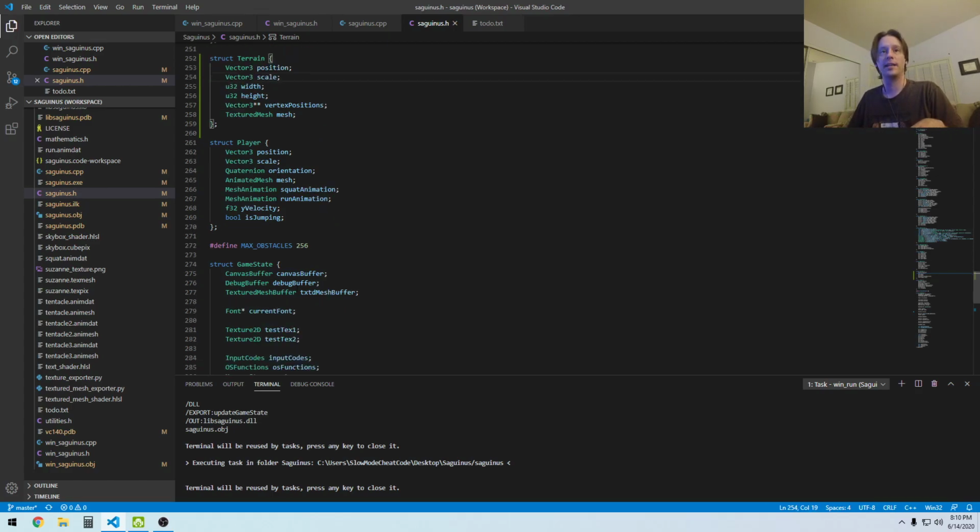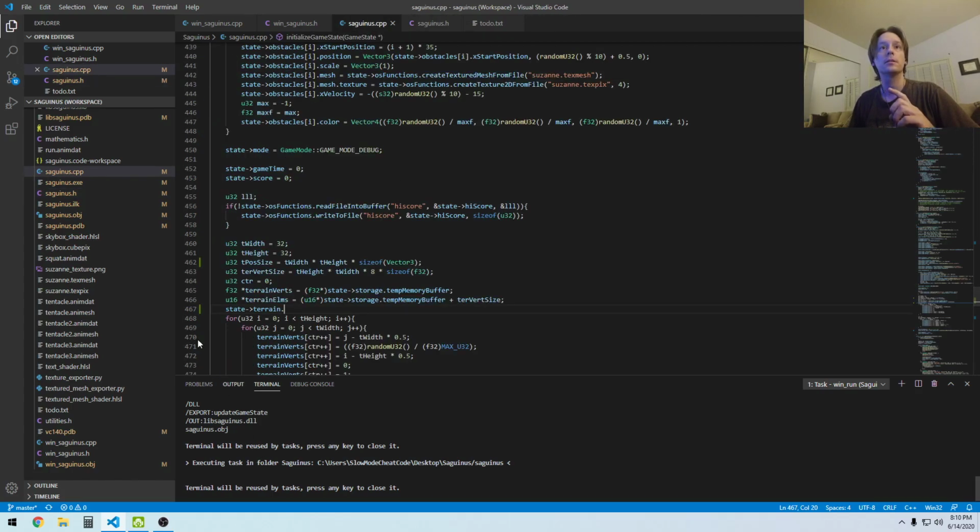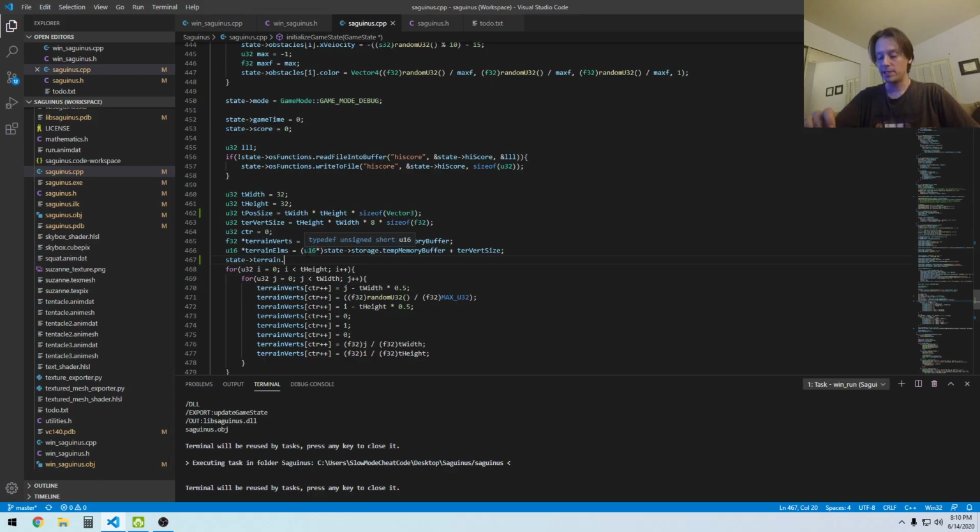And that's just so that I could put multiple terrains in my game state and then place them in different positions and scales and stuff.